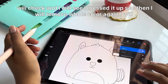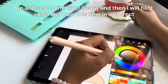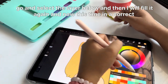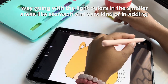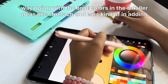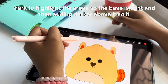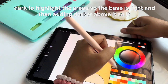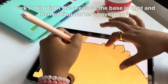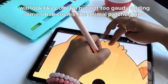Then I'll remove whole color. Again I'll go and select the layer below, and then I'll fill it again. And now this time in a correct way, going with the light colors in the smaller areas like stomach and ears kind of, and adding dark to highlight the areas. So the base is light and then adding darker above it, so it will look colorful but not too gaudy.